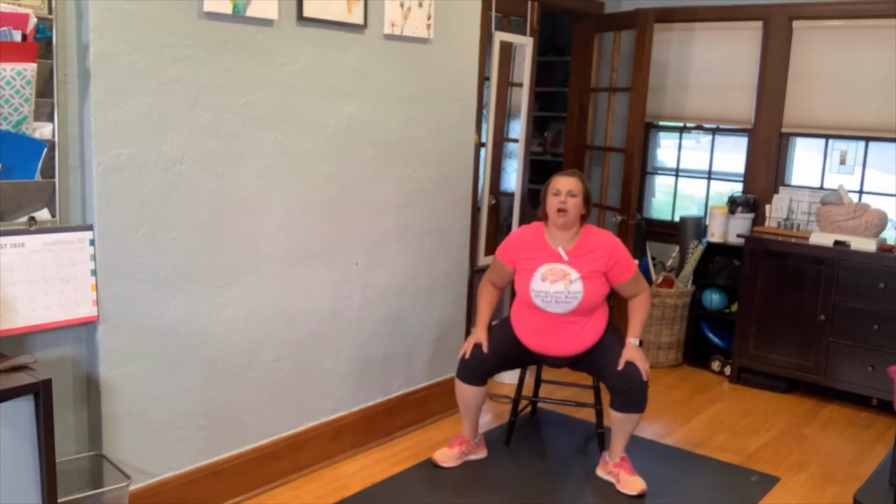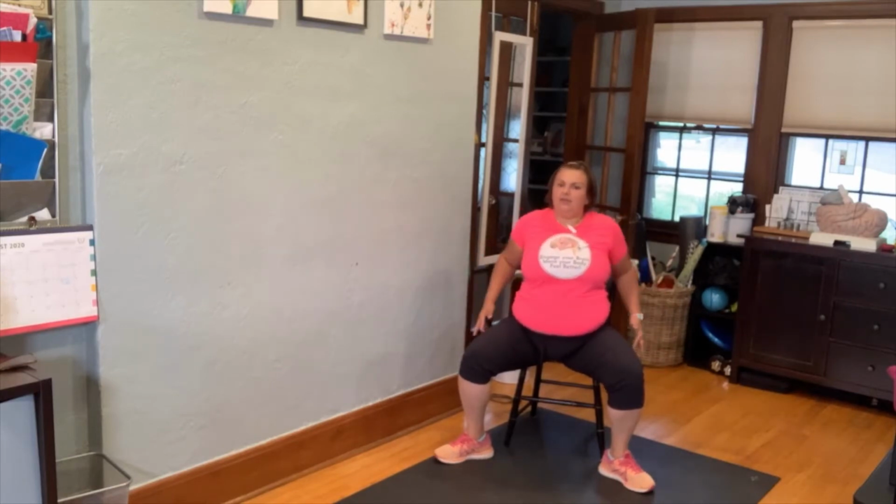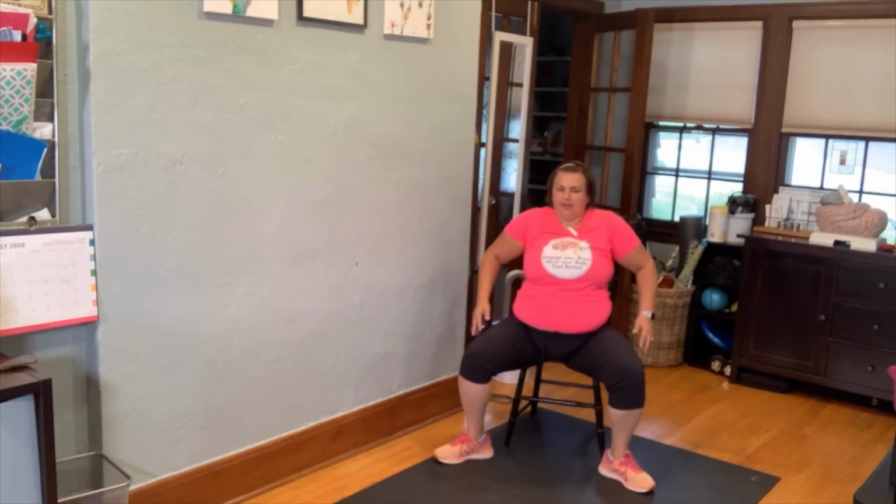And sit up tall. Let's do our shoulder rolls. Rolling back, really sitting tall. Let's get our elbows involved. Let's make our hands big as we're doing this. Let's do two more.